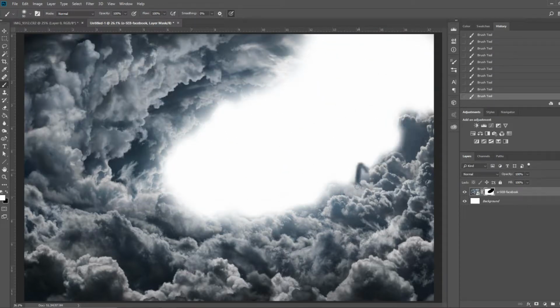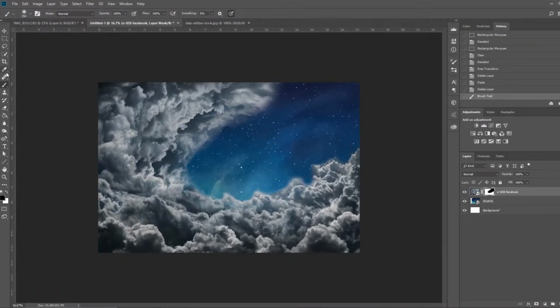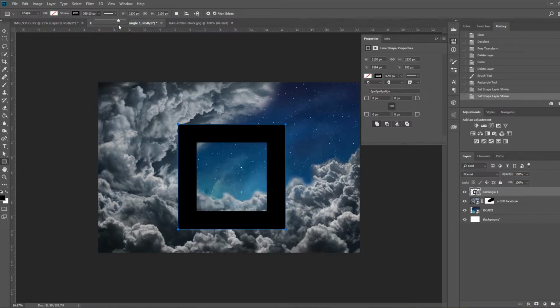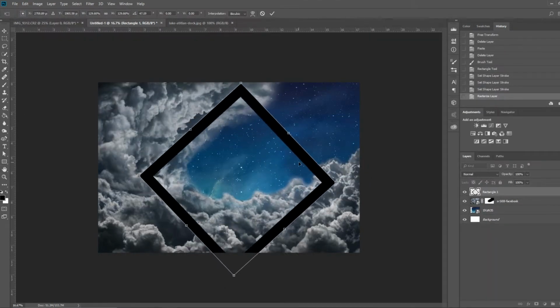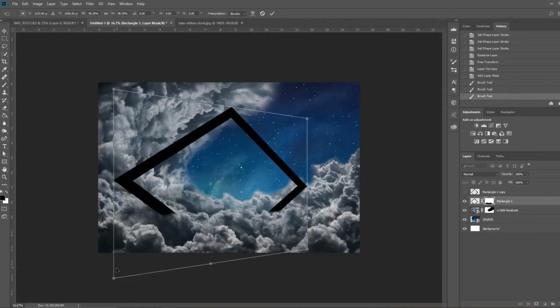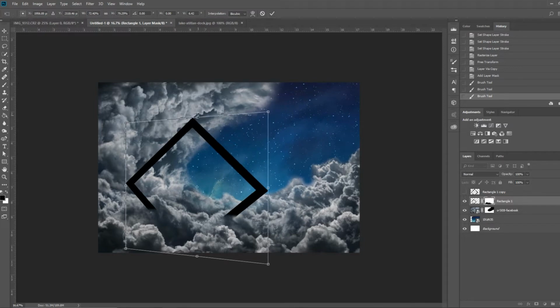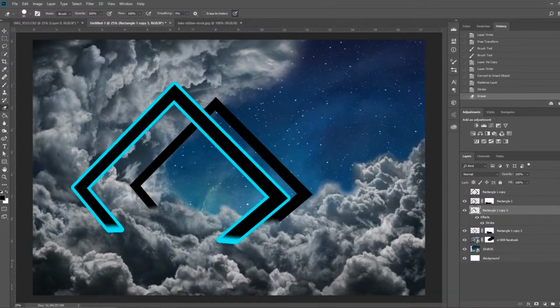So coming into this, I didn't really have a strong idea of what I wanted to make. I started going through the internet to find a bunch of pictures of clouds, water, and stars. Once I got a bunch of them together, I thought it would be cool to have a portal in the sky with something coming out of it. I wanted to mix two elements together that normally didn't go together, like water and clouds. Once I had that idea in place, it was pretty easy to find images that worked well with the sky void portal idea. Now, instead of taking an image from the internet of a real object that was square like this, I thought I'd make my own.